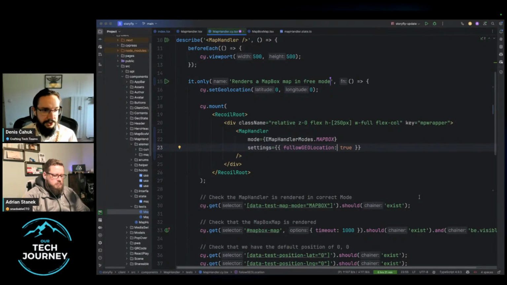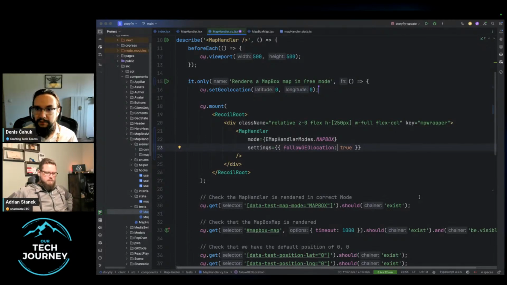There isn't a static location. I have access to GPS, but the map center is not following my geolocation. You can move by dragging the map. So if you were in a car, the map wouldn't follow you, but you can move the map with your mouse, with your finger.